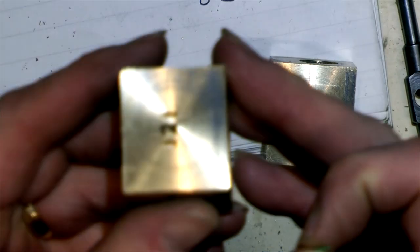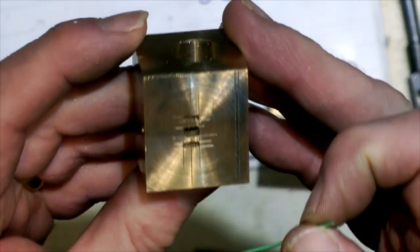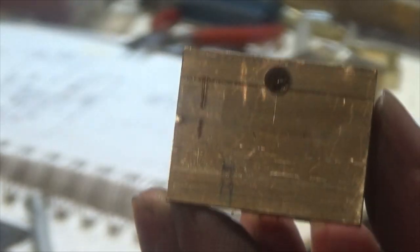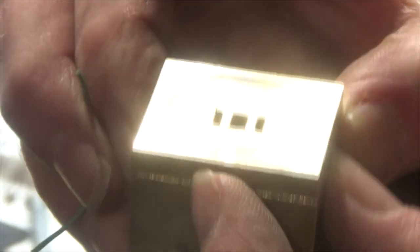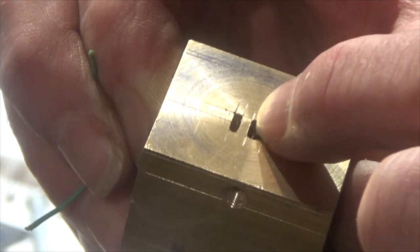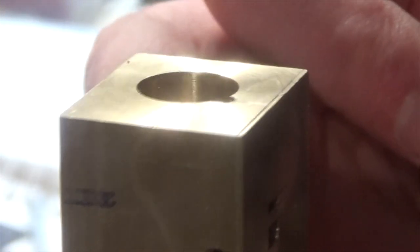Carrying on with the steam ports — remember we've milled those slots out here. What I've also done now is drilled and tapped a hole through into this steam port. So there's a connection there now — that's where the exhaust steam is going to leave the cylinder block. And I've now got to drill a hole at an angle into that steam port, so this is one of the very fiddly stages to complete.